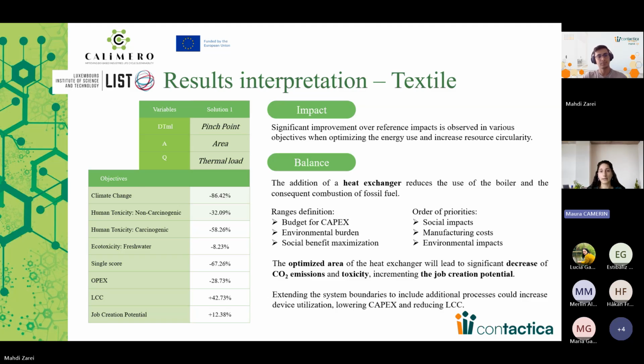We have to say that, of course, the database, we used the PSILCA database for the job creation potential, which is a bit more general than EcoInvent, for example. So there, the data sets are more grouped and more general. For example, when we assess the indirect worker hours, we don't have a specific data set for heat exchanger, or for the machine or the boiler specifically. They are grouped in the same type of data set, so it's a bit harder to distinguish. We encountered this uncertainty with EcoInvent as well, and there we modeled the heat exchanger ourselves based on literature review and the data available. But we didn't run a comprehensive uncertainty analysis about this case study.